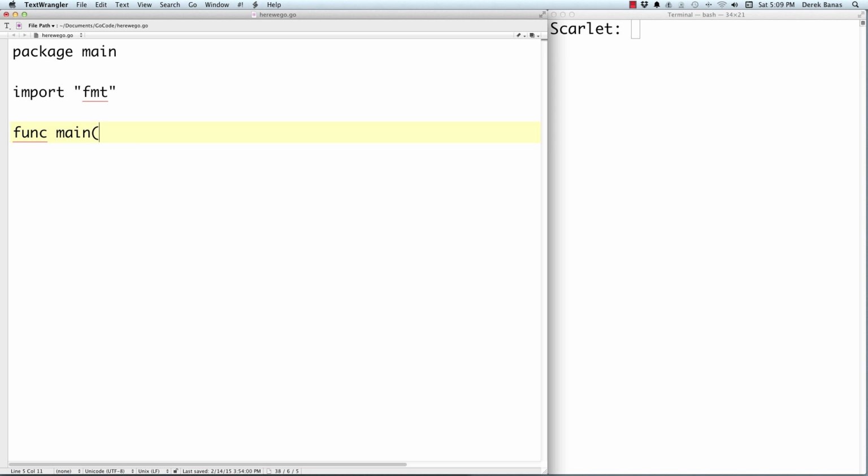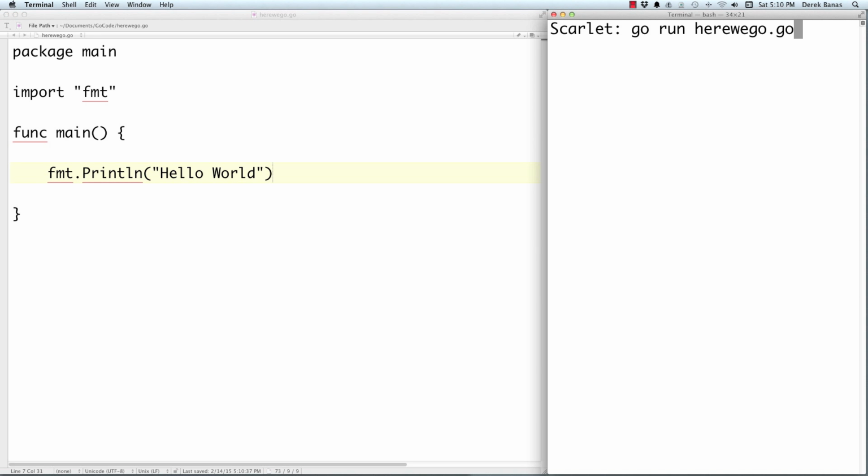And I'm going to move quite quickly through this, so if you want to jump to any specific part, just look in the description. We're going to come in here and define a function. This is going to be the main function, which is going to be called for execution whenever the application is executed. And a function is going to open up with an opening curly bracket and close with a closing curly bracket. We'll get more into actually creating your own functions here in a little bit. We're going to be able to use a function called Println by referencing the format package, and this is going to allow us to output information onto our screen. And this is basically all you would need for a basic hello world program inside of Go.